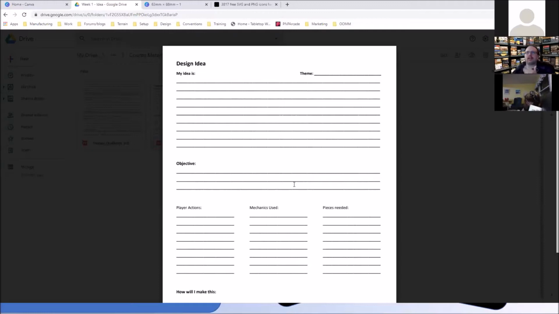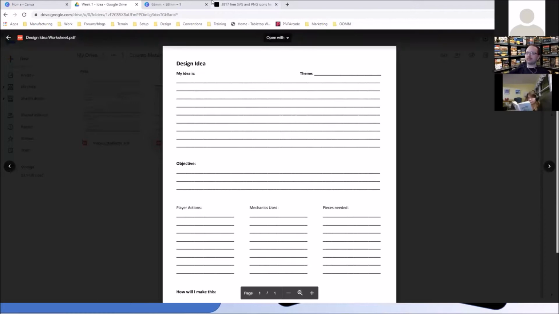So if you did the homework from last week, you'll already know the kinds of pieces that you're going to need. These are the pieces that you're going to need to make as your physical prototype to be able to rapidly change through. So this gives you your initial list of what you're going to be making when you're going through all the different software ideas that I've presented or will be presenting for you today.